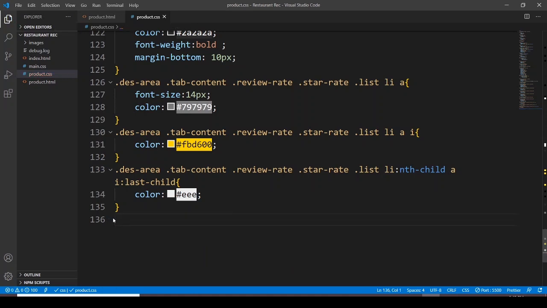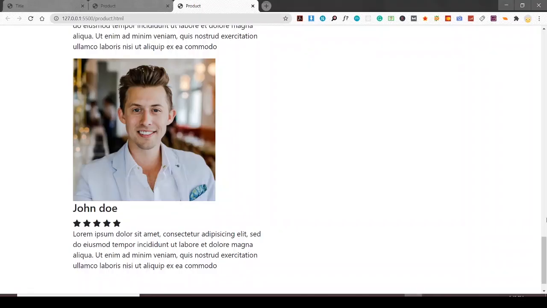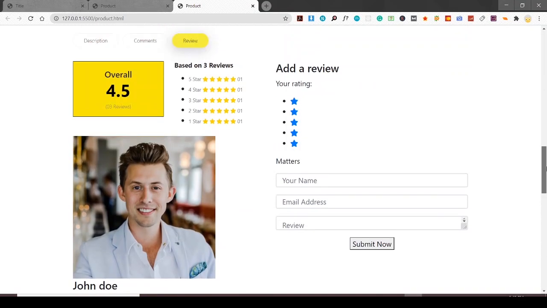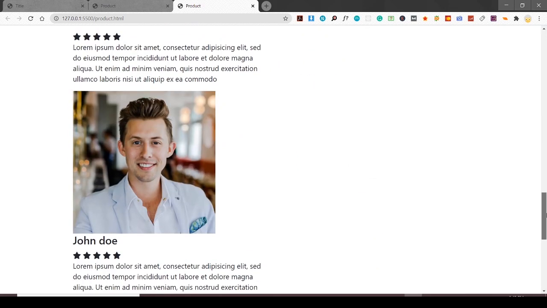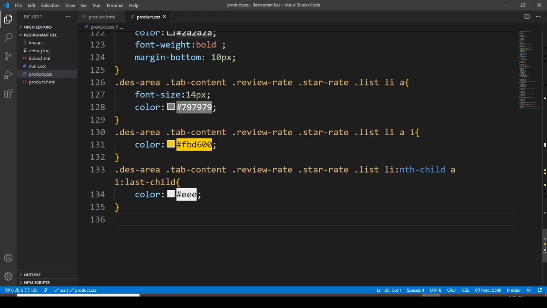Okay, let's see that tab content and things. Okay, no, we have to go with the review section actually.